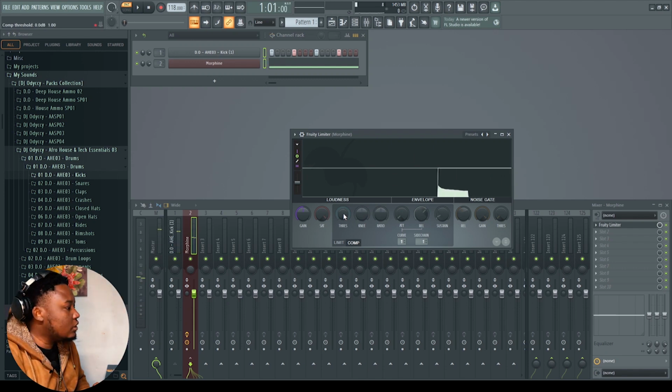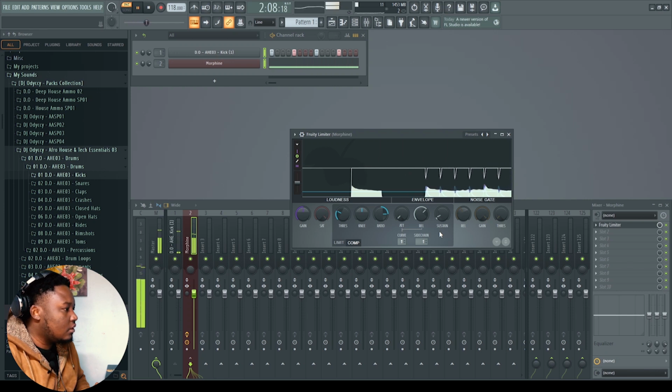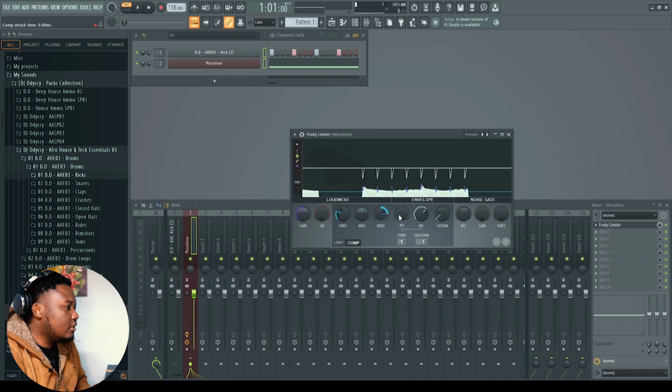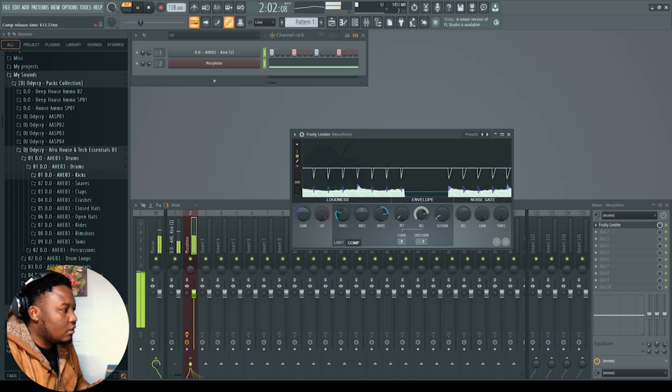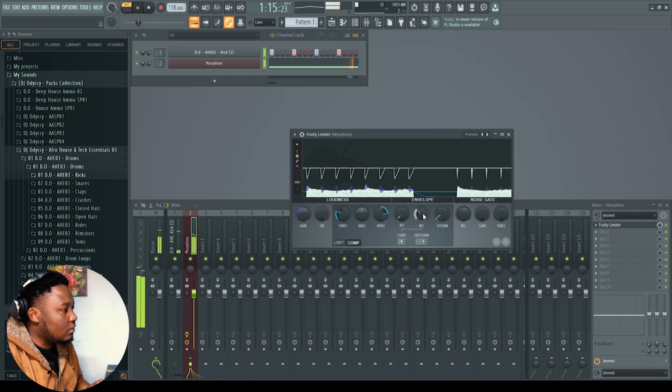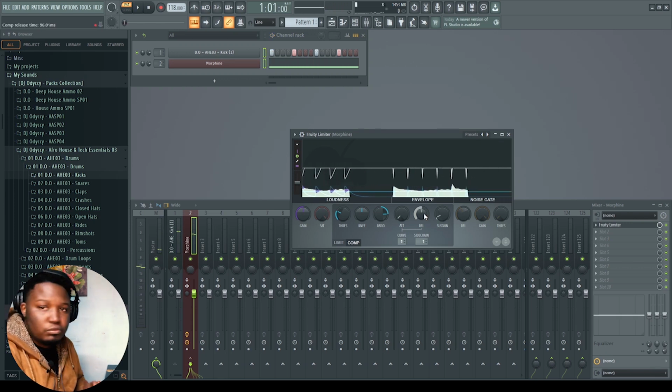So now the next thing to do is to do the threshold like that, and then the ratio to whatever level you want to, and then now let's play. Visually, you can see that whenever the kick hits, it actually compresses the bass, right? Depends on the release. If you wanted to make it a big space, then you get it. If you want it to be like a small space, you don't necessarily see it. So you put it wherever it feels good with you, right? So that's the first part of it. You can do that. And then the compression goes, and that's the first sidechain that we have, right?